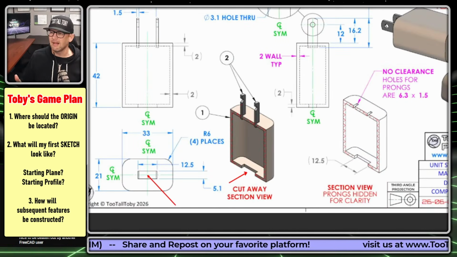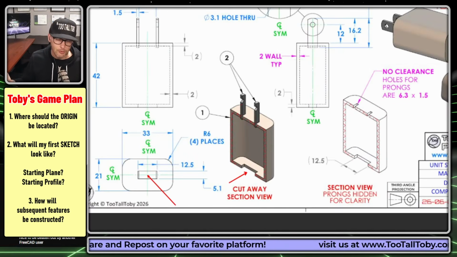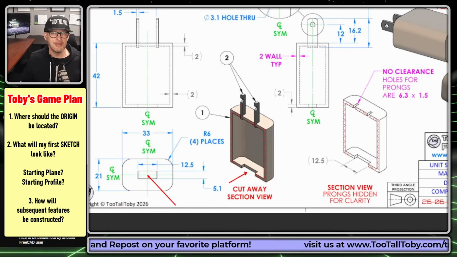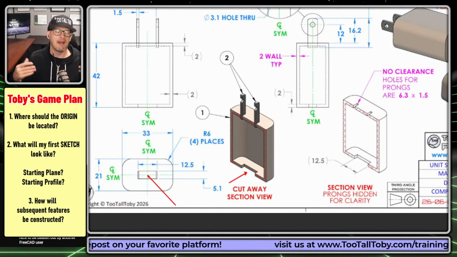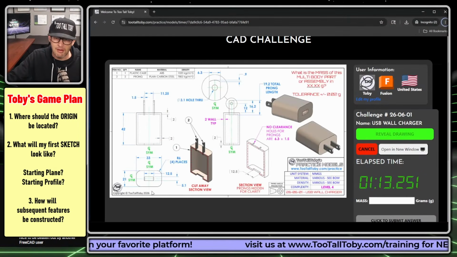This might sound like it's kind of a trivial decision, but it's actually really important to decide where your origin is going to be before you even start sketching. But certainly when you make your first sketch, you really want that origin to help lock down all your geometry and allow you to create what we call fully defined sketches. So I'll create that rectangle, I'll add the fillets, I'll extrude it up to 42 millimeters.